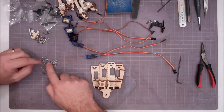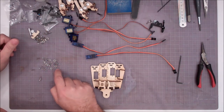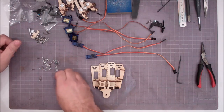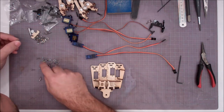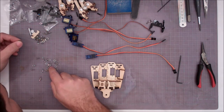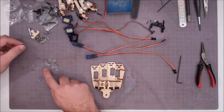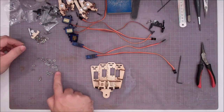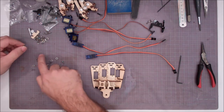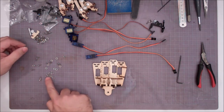Now you do want to be careful. If you notice in here, you still have the issue that there are going to be some metric nuts in the pile that fit the 2mm ball screws. So you want to separate those out. Basically you can do that by looking at the smaller nuts, and you can see which ones have the larger hole in the middle and the smaller hole in the middle. Plus you've got the thickness that you can look at. Again, the thicker nut is going to be the metric nut. So I'm going to slide those all together and try to figure out which ones are which.